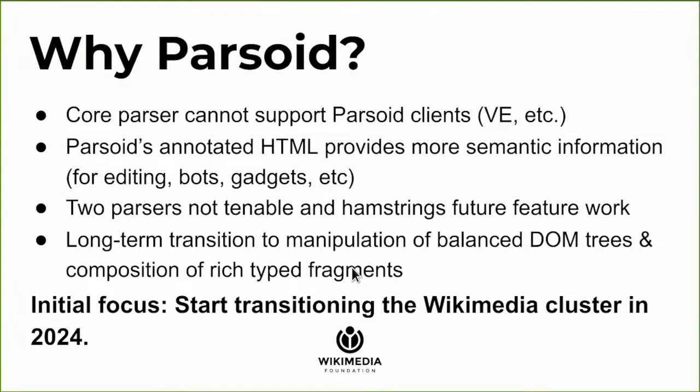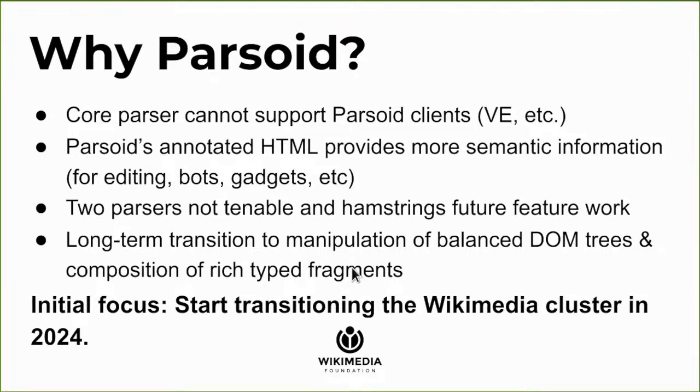So just backing up very briefly, why are we replacing the legacy parser with Parsoid? What's Parsoid doing that the legacy parser isn't? The original motivation for the change is that Parsoid generates better and more semantic HTML with the information that's needed to support the modern features that Parsoid was designed for. So Visual Editor, Content Translation, Flow, and now Discussion Tools, Kiwix, mobile apps, and more. So providing all that semantic information about the article allows better editing tools, bots, gadgets, and search.